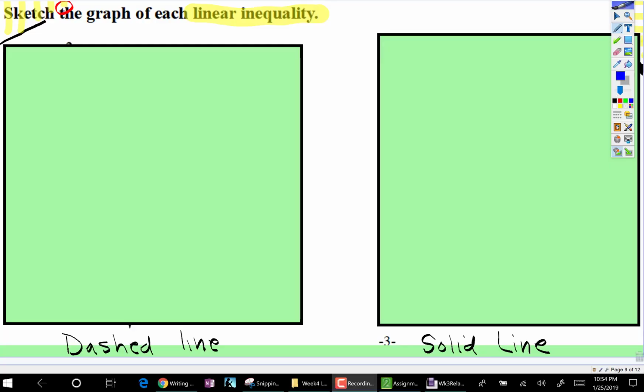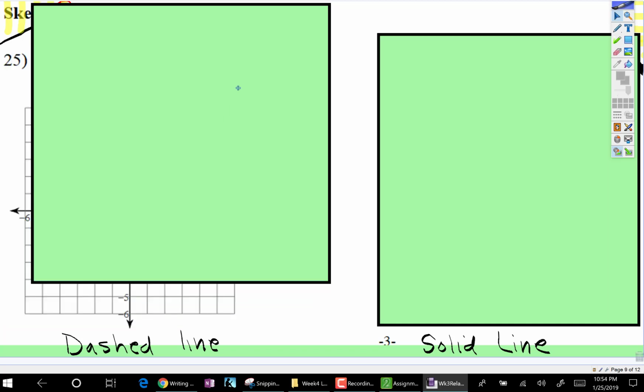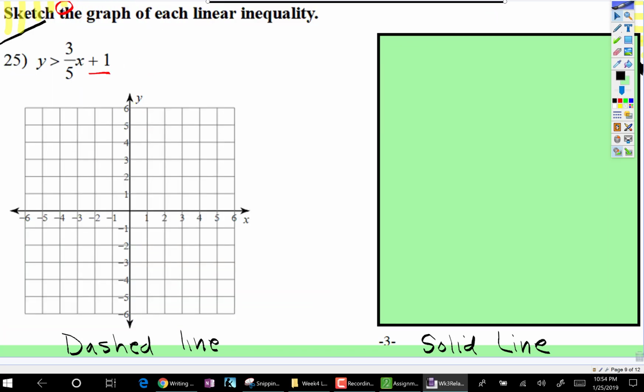Okay, now we're going to sketch the graphs of linear inequalities. Remember when you were doing kind of simple inequalities and you had a number line and maybe it said x is greater than 6. So at 6, you do something like this. Well, because they're linear inequalities, you're now going to be doing something that looks like this. You're going to treat it like it's y is equal to mx plus b and graph that line.